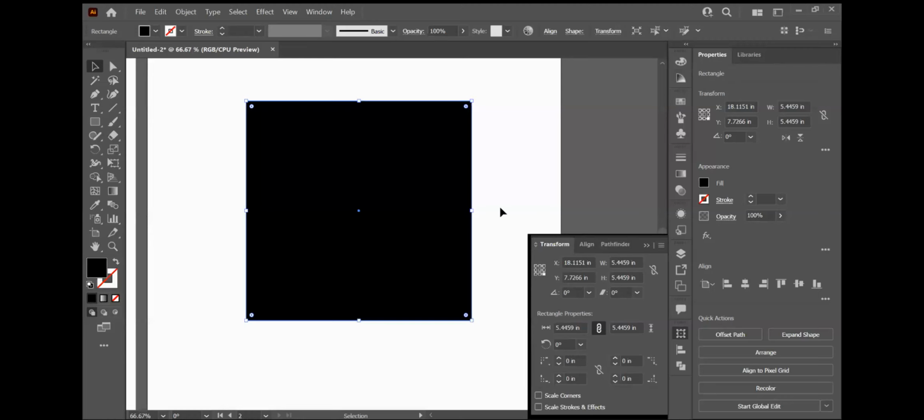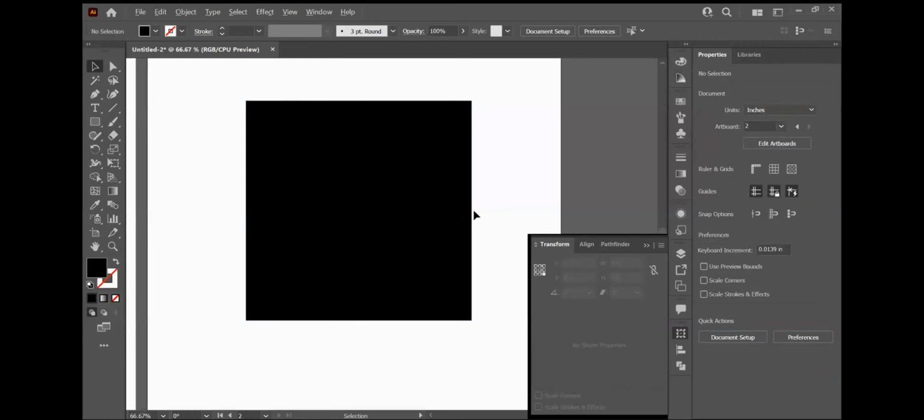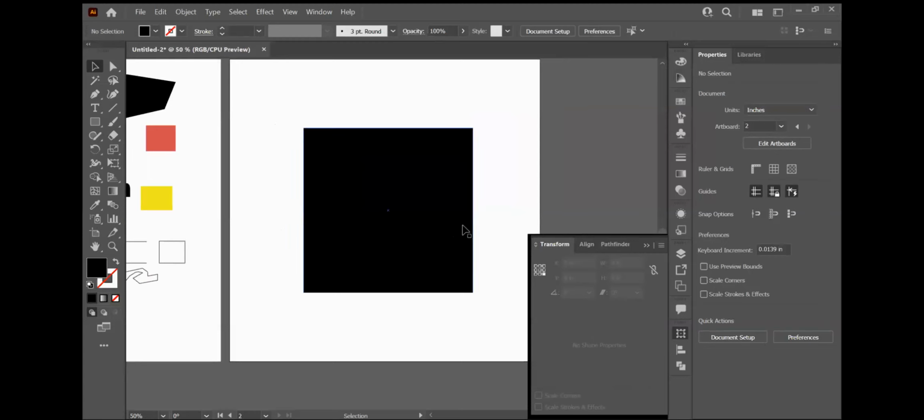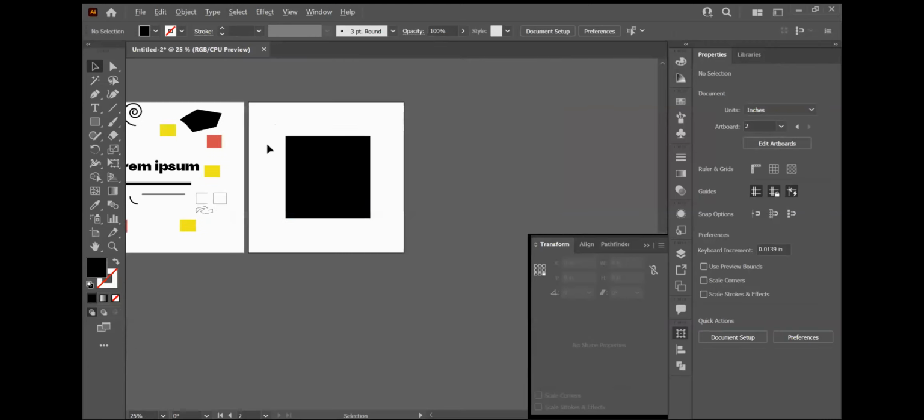I hold down Alt, then I rotate the thing in the middle of your mouse.